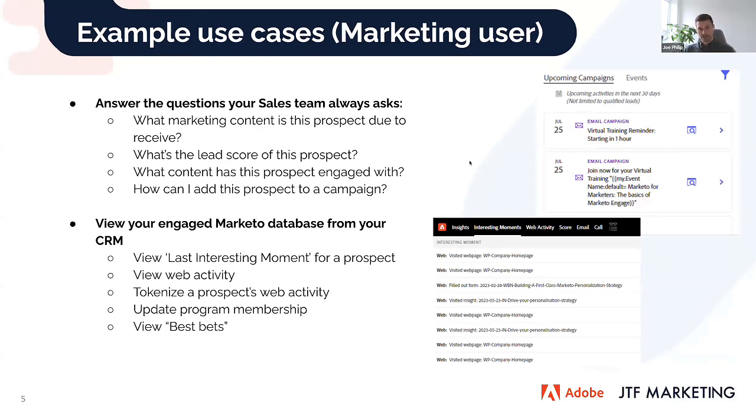We can also roll that into opportunity level as well. So as I mentioned, where we've got live opportunities and we've got people associated to those opportunities, we can start to see the engagement of those users. So again, that can really help us progress deals and also make sure that we're engaging people at the right times. We can see here the interesting moments tab.